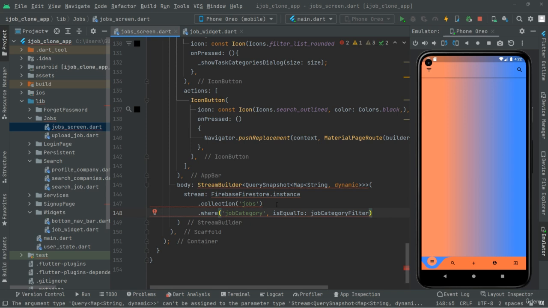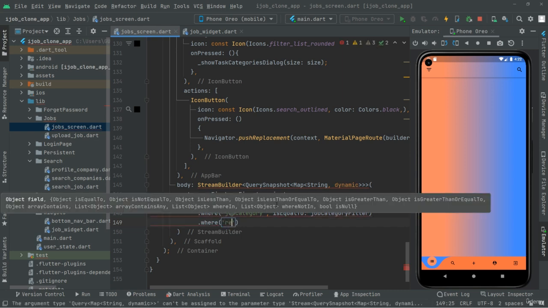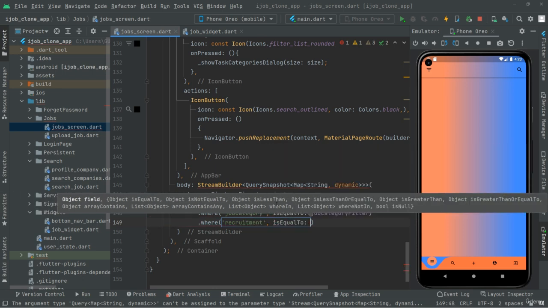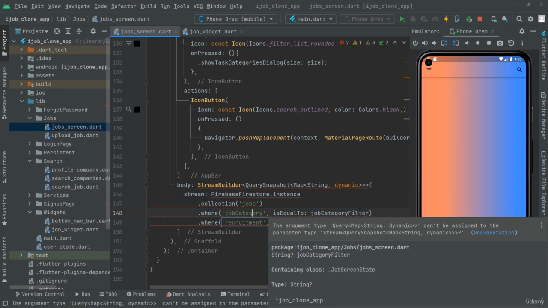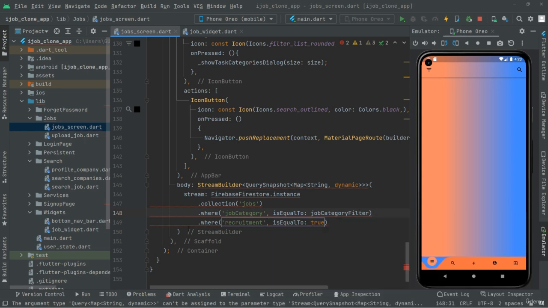We will show that, and right after we will also say dot where, and in here we will say the requirement must be true. So in here we will say is equal to true. So it simply means that in the collection of jobs, where the job category will be equal to the job category filter that we implemented in the previous videos, and also where the requirement is equal to true, only show those jobs.